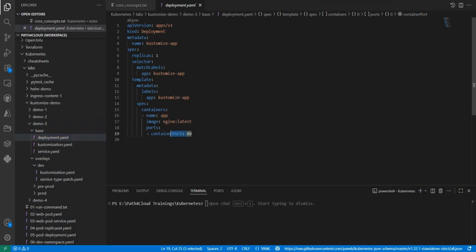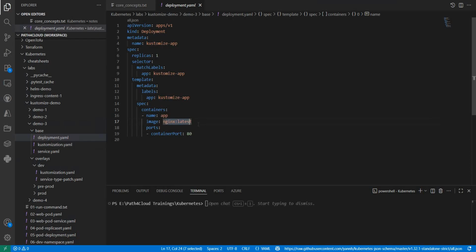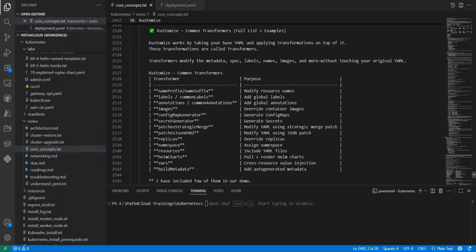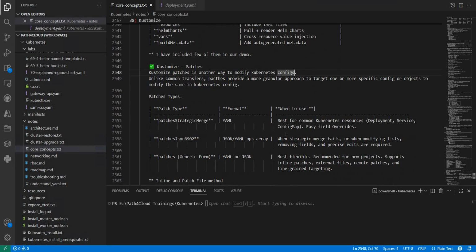You want to replace this with something else, or maybe you just want to deploy with this for a particular name. Image maybe you can do, right? But there is no transformer which can help you to replace this name. For that, we have the patches, which give you a more granular way where you can go and modify your Kubernetes config which is already there.